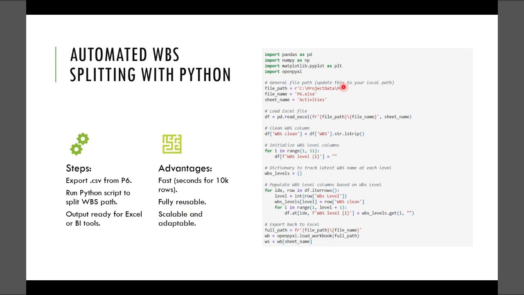In this script, we have the import steps, then we clean whatever errors there could be, then we create a function, and then we implement the function, and finally we manipulate the Excel file. So we're not creating a new file, we're populating the data within the same file we imported in Python.